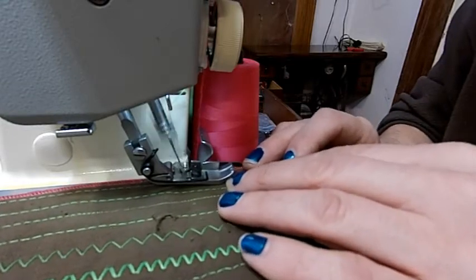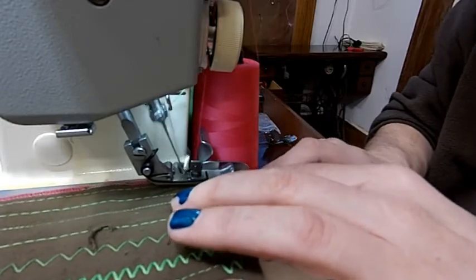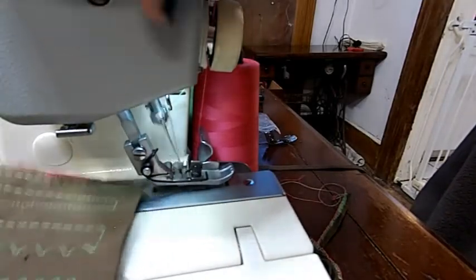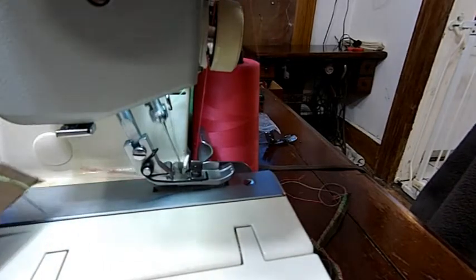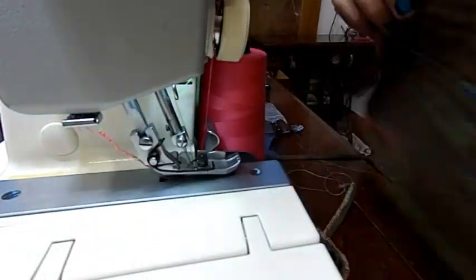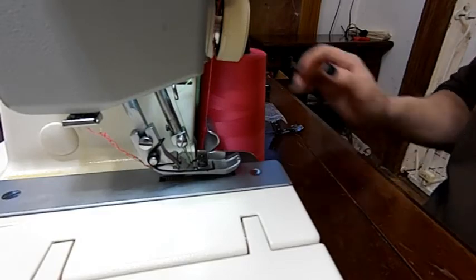Yeah, it's not liking two layers. My Ricard doesn't like to go through too many layers when you're just doing a rolled edge too. So, not surprising. It started, it did okay. Not super great, but okay. And that's pretty thick. I wouldn't recommend pushing, you know, heavy leather through this machine.